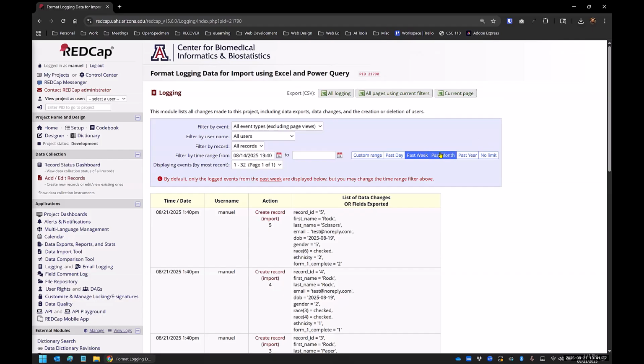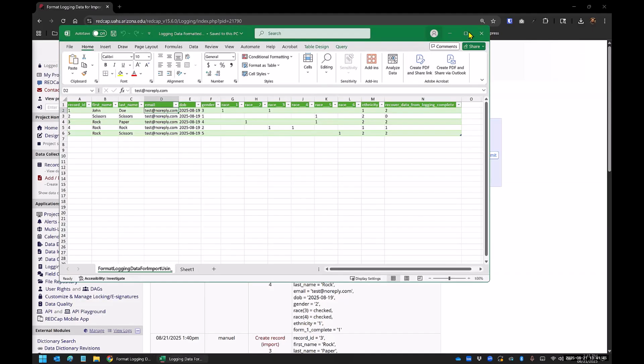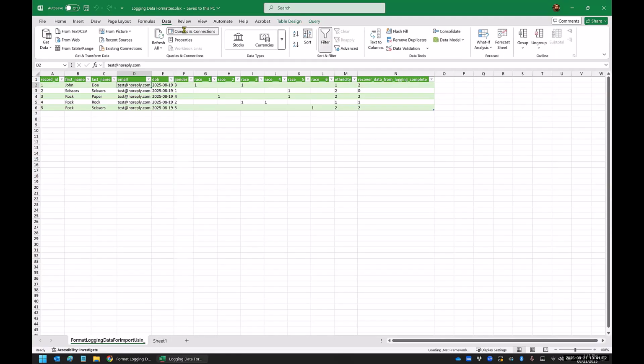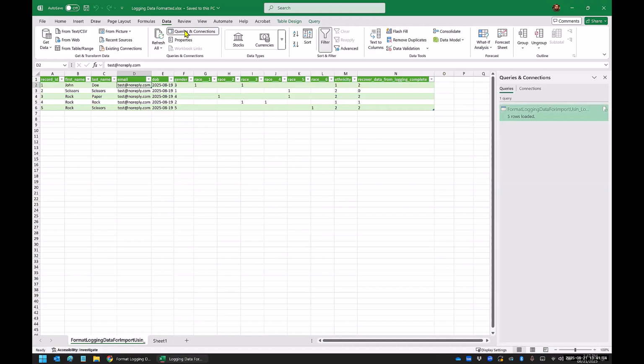And from what I understand with Power Query, once you have these steps set up, let me go back to the data here. I'm still learning Power Query too. I actually didn't really know anything about Power Query until I tried this.